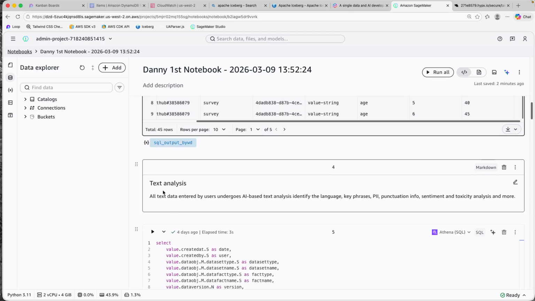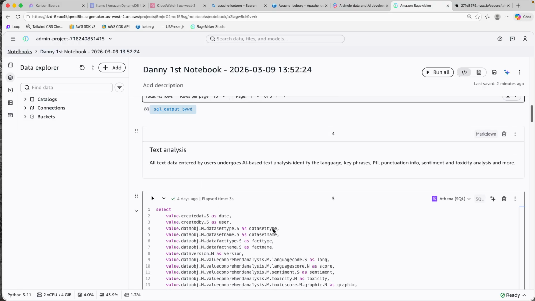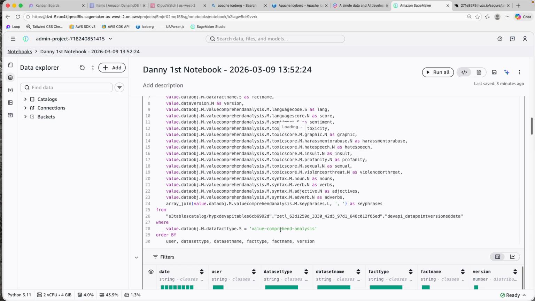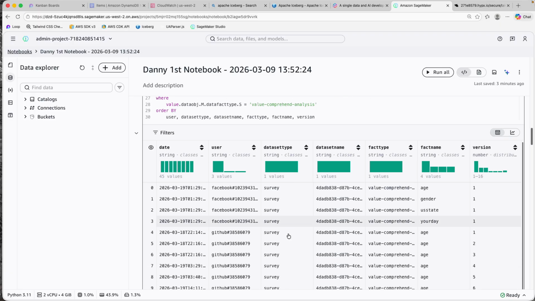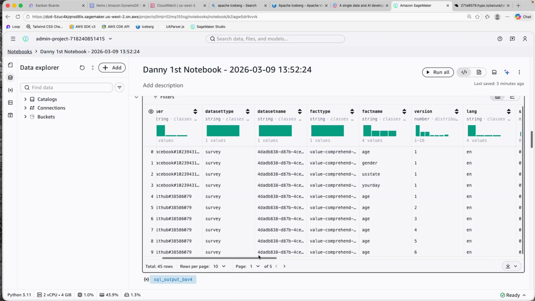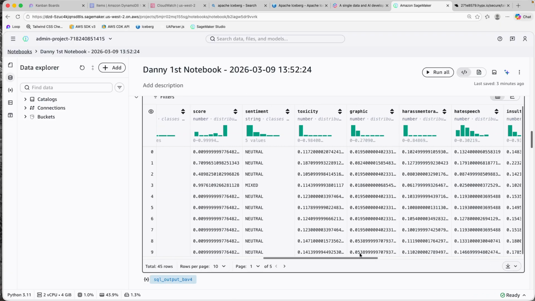Show you some text analysis. So right now I have it so every text answer has text analysis applied to it. Might just want this to be applied to open ends, probably going to make it optional to the survey programmer, which questions they want to have this applied to. But this is a lot better than the old school text analysis in the industry where it's just counting the number of words and just looking if any bad words were used. So let me show you some of this here.